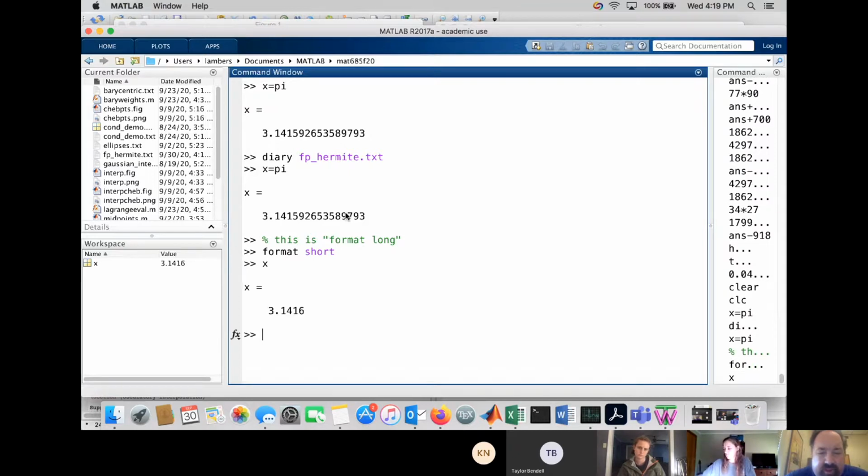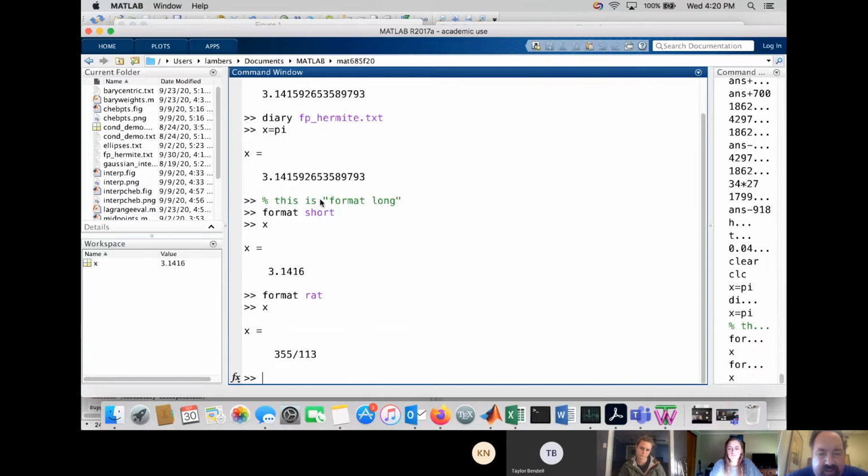Now, some other formats that I'm pretty sure I've not dealt with you. Oh, you did a problem in the MATLAB tutorial of that assignment where you had the Hilbert matrix and you displayed it in different formats, like format rat. I want to see what fraction it comes up with for pi. A lot of people know 22/7 as an approximation for pi, but here this one gets a little more accurate: 355/113. But I'm going to show a rather unusual format.